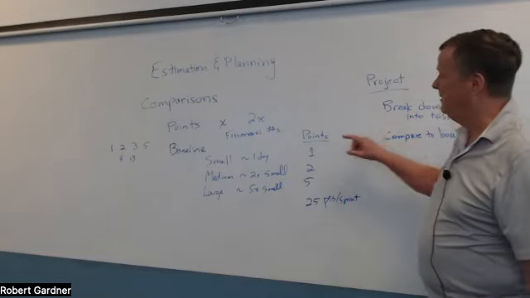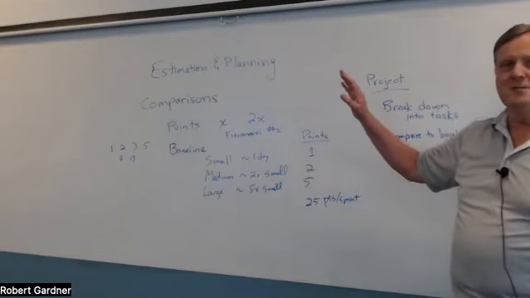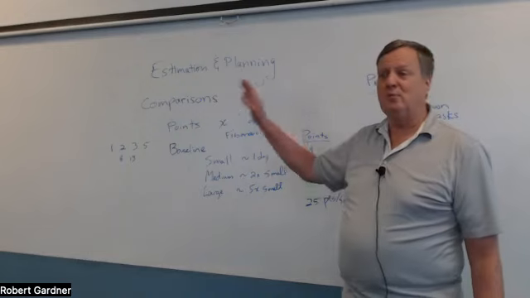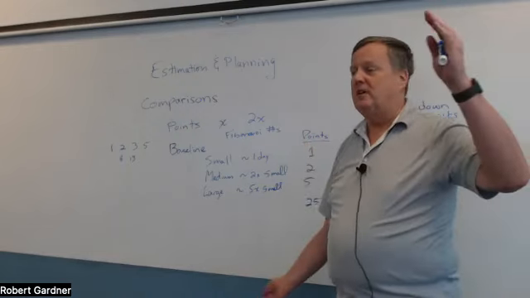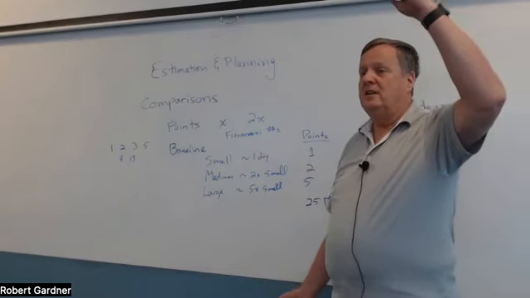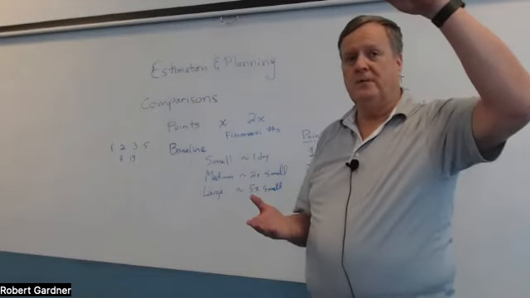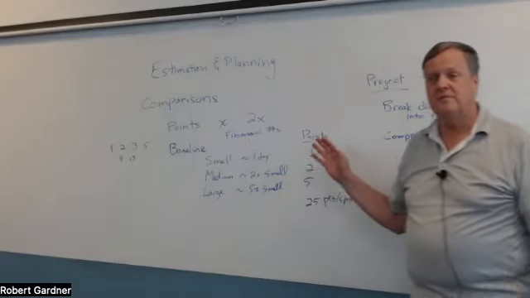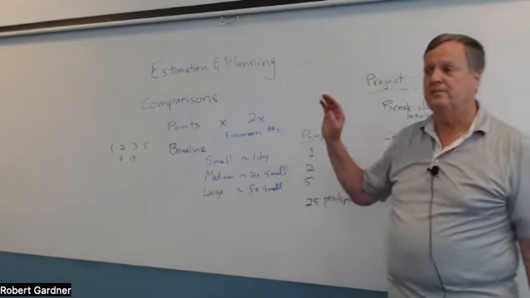We have to figure out how much we can get done in a sprint. I don't have that on the board anymore. I was looking for something to point at, but it's not there. So we have to be able to say, okay, I have a sprint coming up. We've done all our estimation. Here's our big list of tasks. I need to know how many of these I'm going to commit to getting done this sprint. So how do you do that using what we have here with our estimations and the data that we've been collecting?